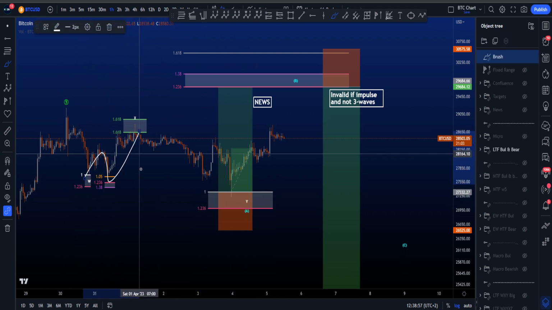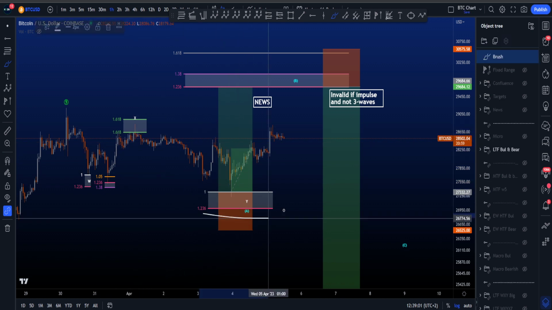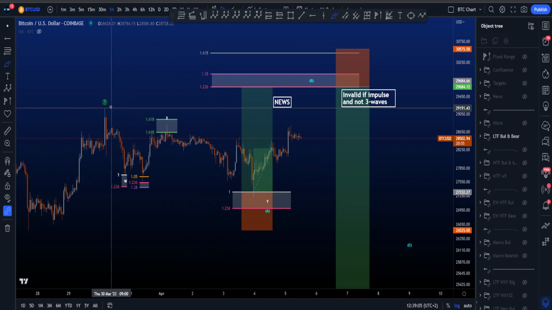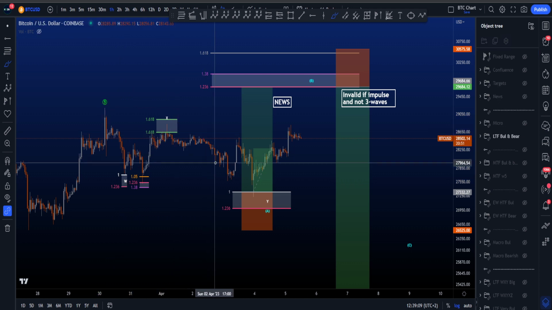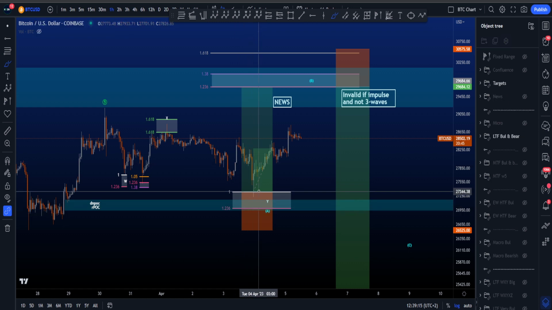an expanded flat in wave X, and then a three-wave structure over here in wave Y, with the most common target of wave Y being between the 1 and the 1.236, taken from the high of 5 to the low of W to the high of wave X with the trend-based fib extension tool. We also very closely had a target box over here which has not been hit. Price just missed out on hitting the target box.